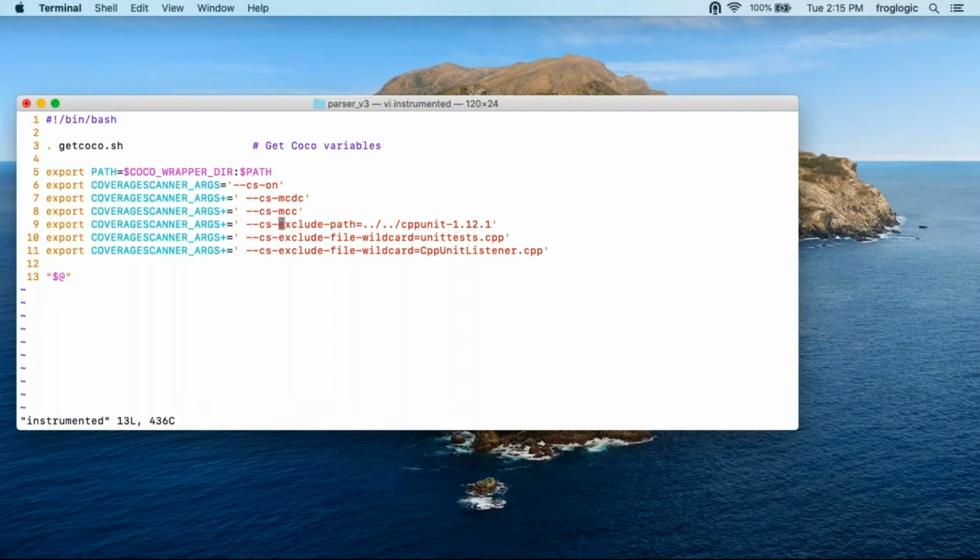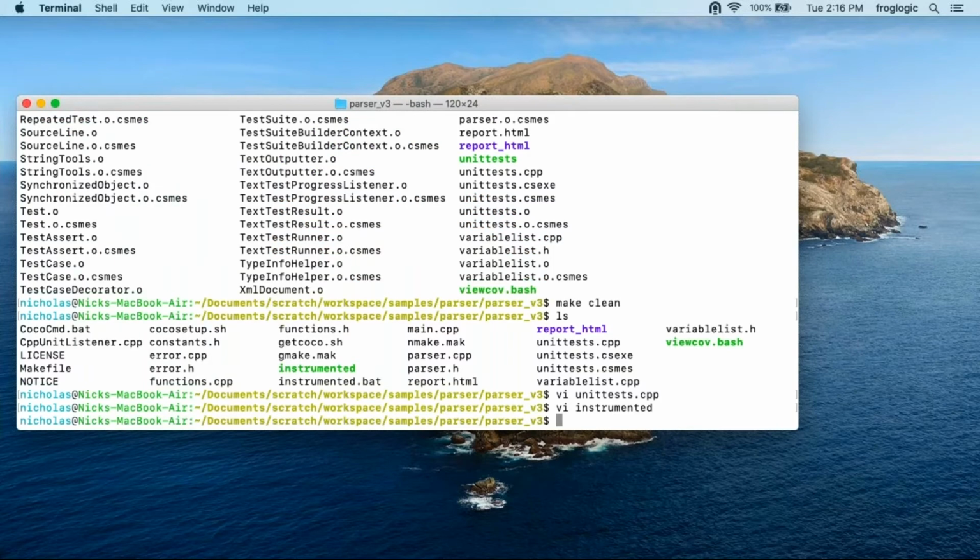This is just so that our coverage is not including the CppUnit test framework. You can imagine that if we did include those, our coverage rates, when Coco reports on them, would be artificially low. So since we're not writing tests against the CppUnit framework, we're excluding those.